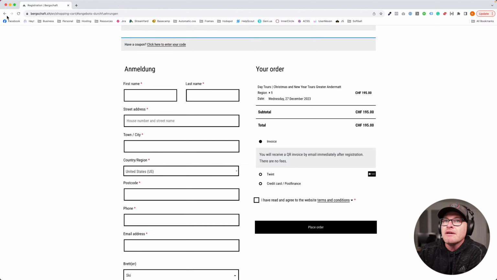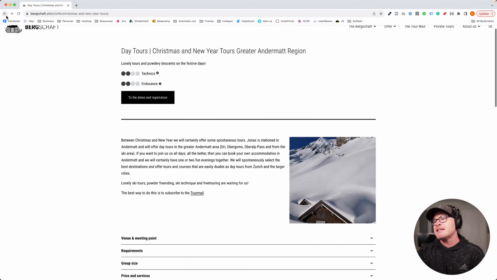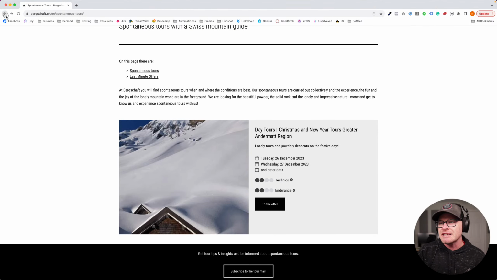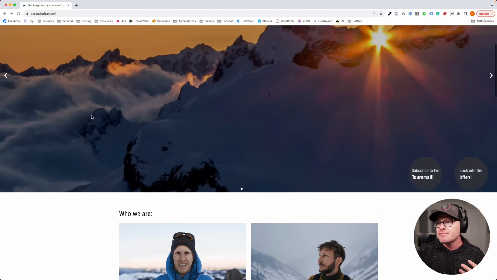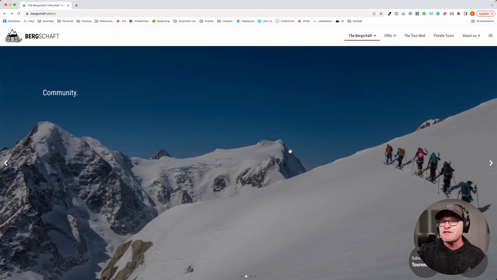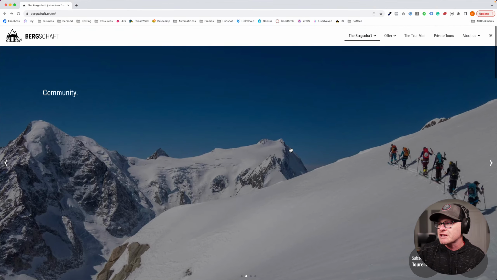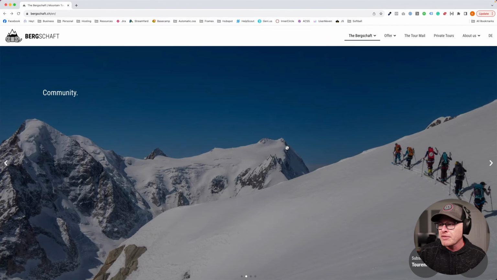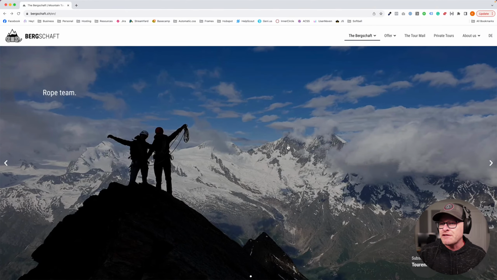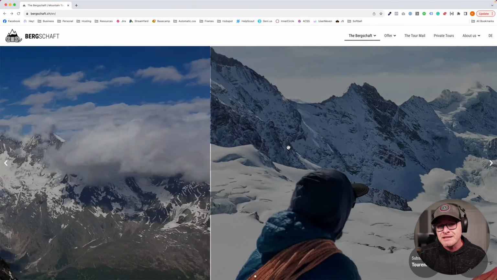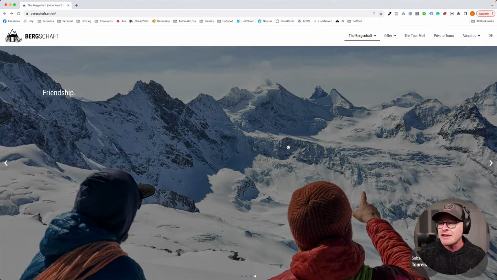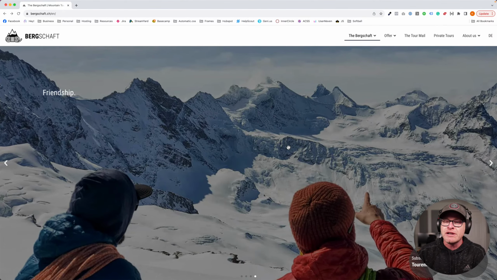Okay. Fairly straightforward. I will say that the design of the site is very uninspiring, right? This is the most visual aspect of the website here, and a lot of these photos are pixelated. I would definitely hire a pro photographer to come with you on one of these and really document the hell out of it in really, really good quality.